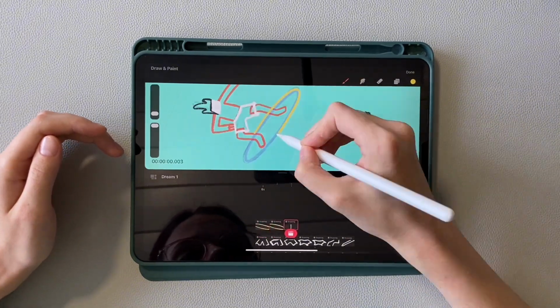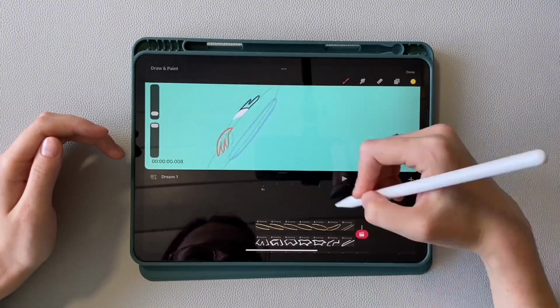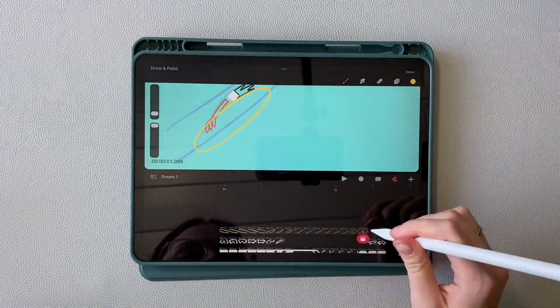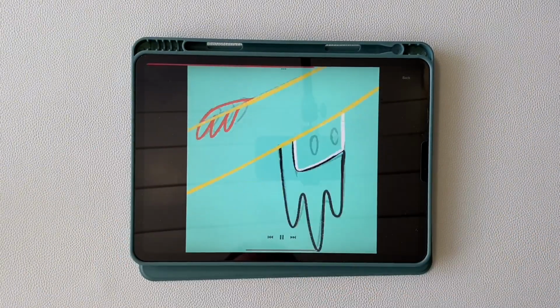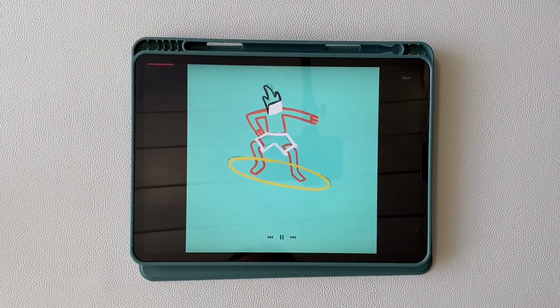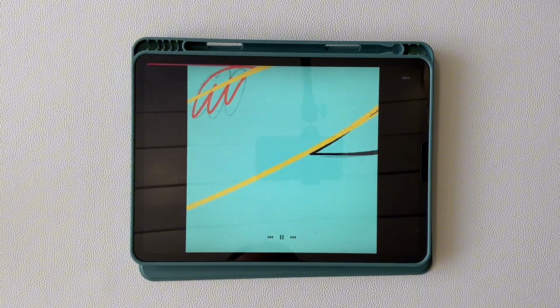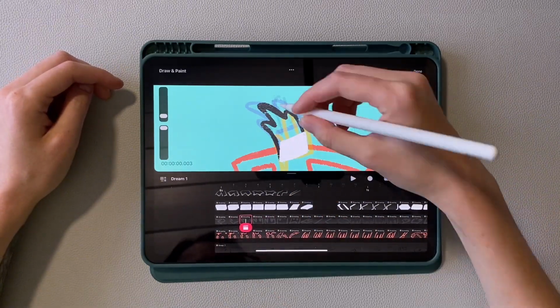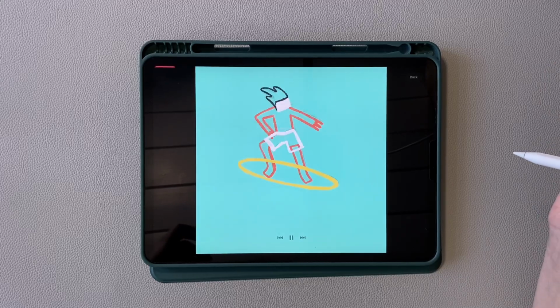Trace it on every frame. I bent the board a little in some places to enhance the effect. Let's look at the preview. I decided to redraw the hand as the movement looks very abrupt, and I also redrew the hair in the squat. Well, now let's move on to the filling stage.